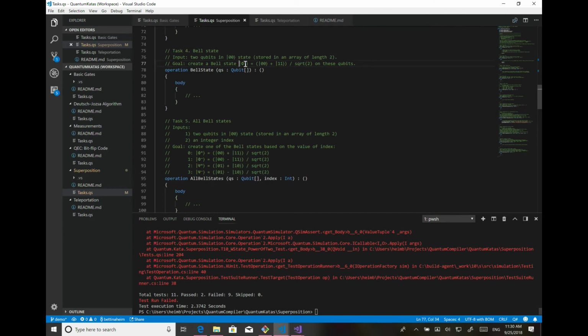So how about actually creating something like this? Now this is a very nice state for a particular reason. Because maybe some of you have heard the story of Einstein and that he didn't really like quantum mechanics very much.